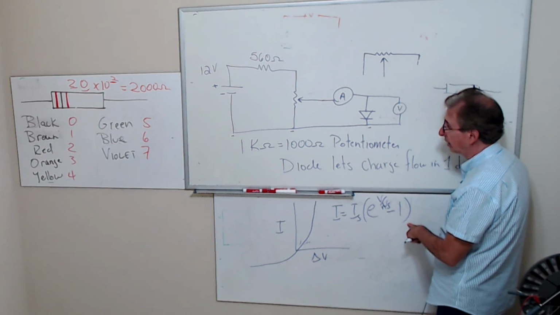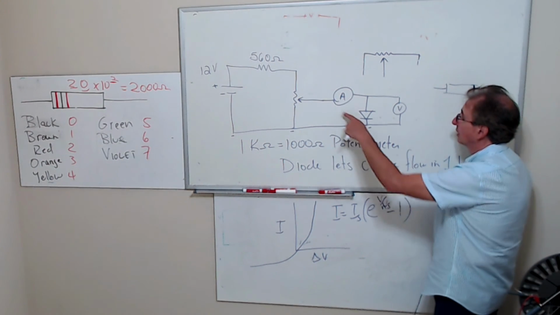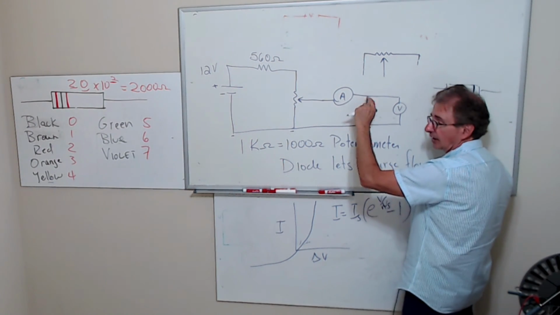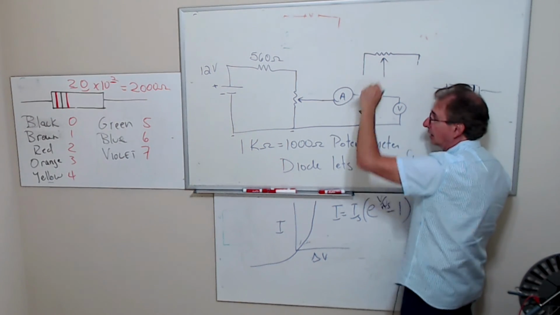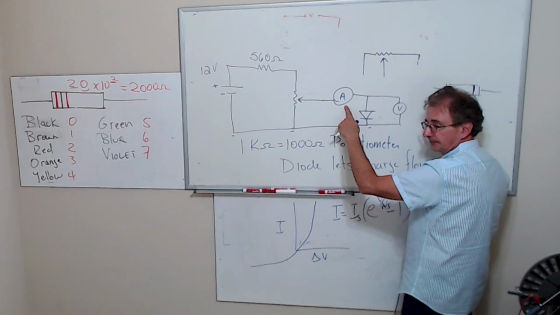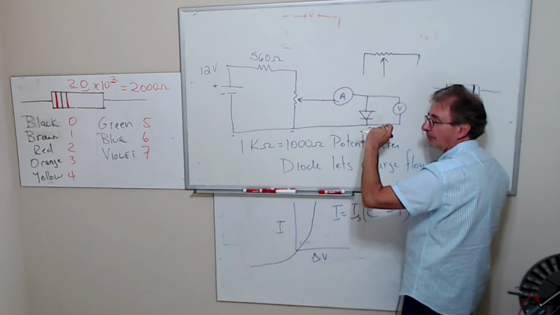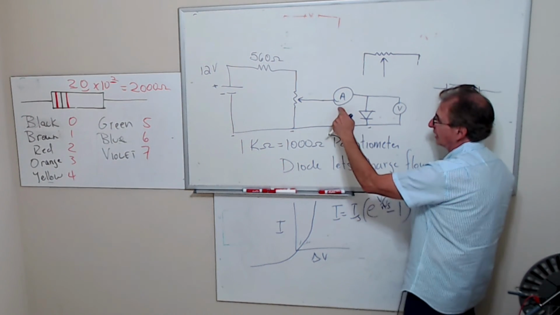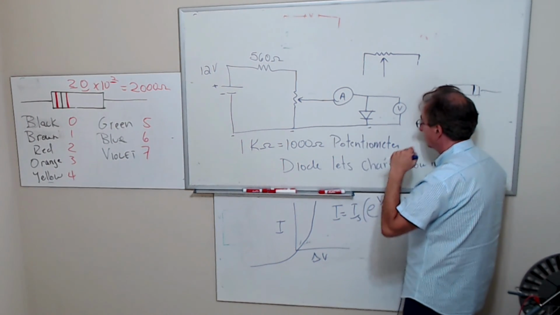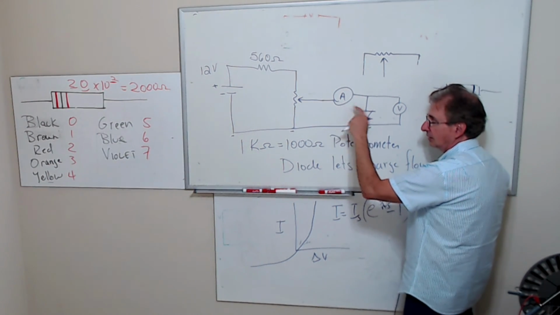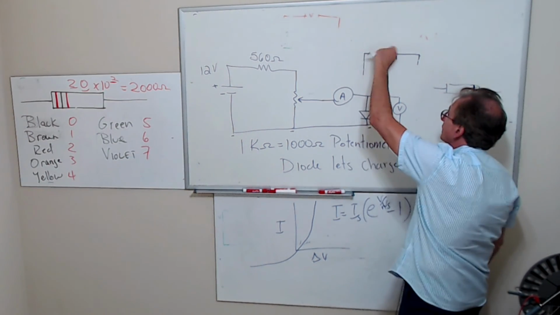But the key here in this lab is you have to, before you take data, play around with it and see when it turns on. You've got to get a feeling for when you turn the dial, how much V changes and how much A changes. Because just a little tap of the potentiometer will make big changes here, at least at this one. Okay? So when you start seeing current, you have to make small little teeny adjustments on the dial.